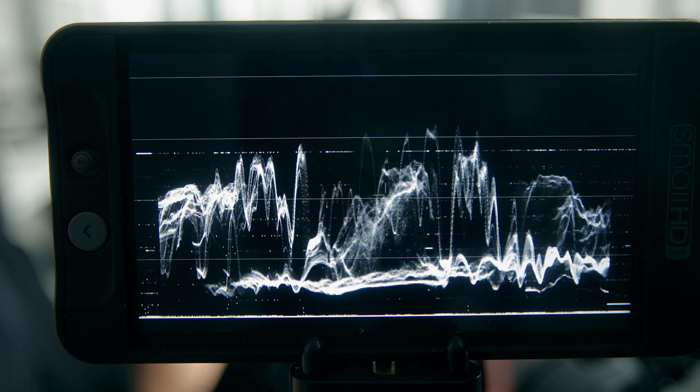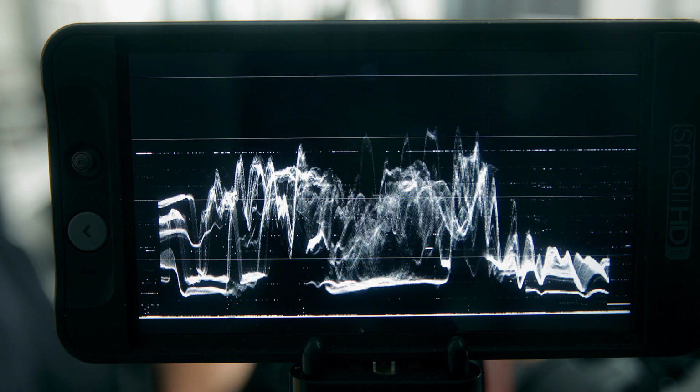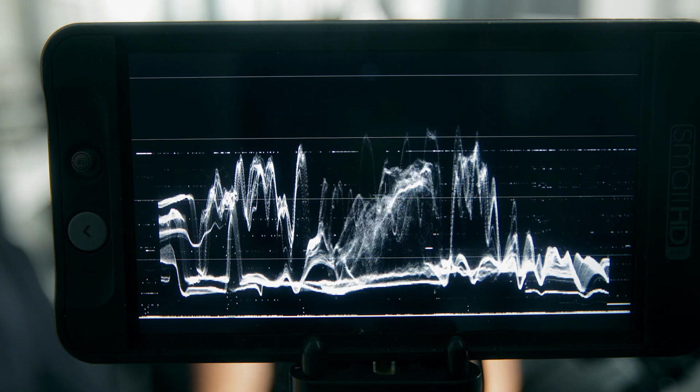But then I can use the waveform on my small HD, no matter what camera it is, I know that I'm exposing properly. Because every camera has a different LCD screen, you can't really just rely on that and judge by your eyes. You need to use something like a waveform. Another really great tool that something like the 502 monitor has is false color.